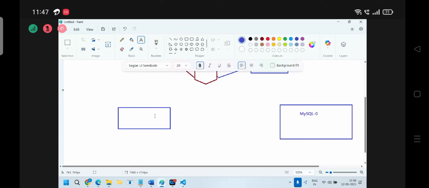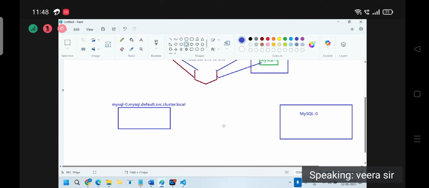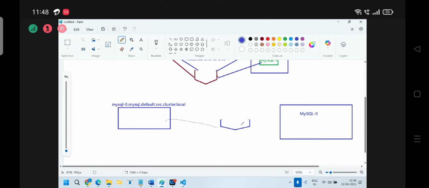So I want to connect only to MySQL 0. Okay. In this case, inside the backend pod, you need to add this endpoint to connect to the database. Clear or not? In this case, definitely I need to use a service, right? Which service can I use here? Headless service. If you use only that, the request will go directly to MySQL 0. If you use the headless service, or if you use the ClusterIP, even if you use this endpoint, the request will go to 0 or 1. Clear the differences, no?